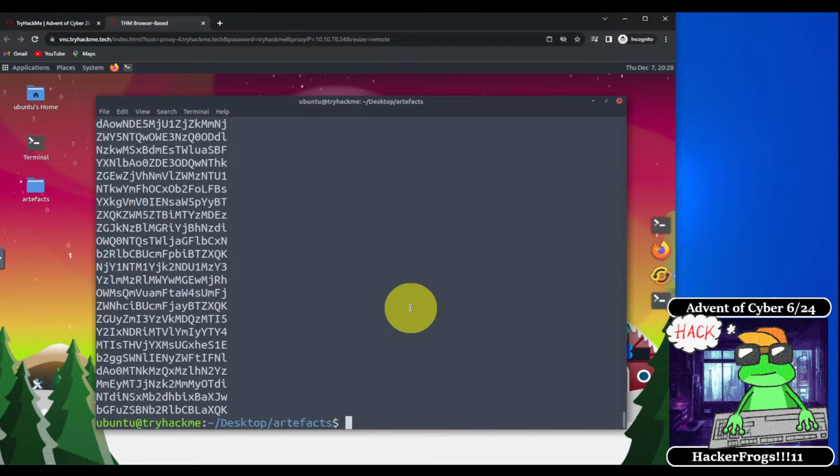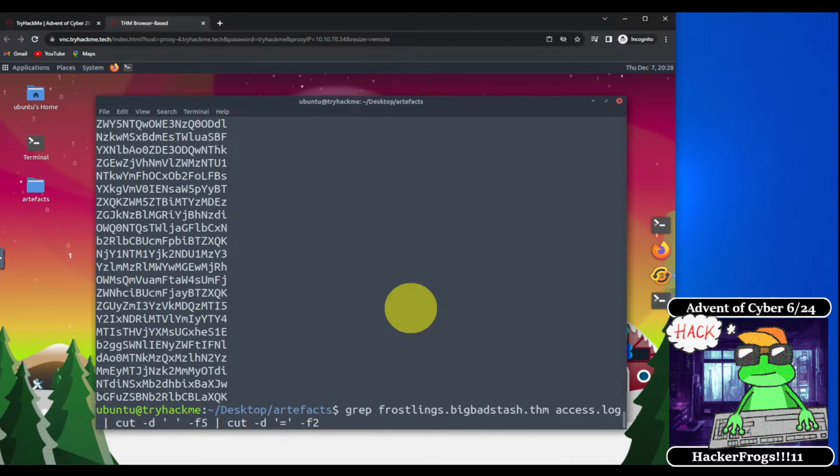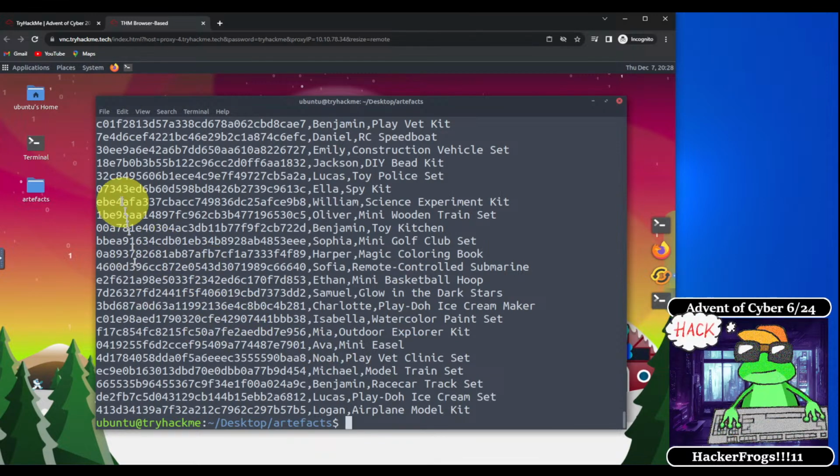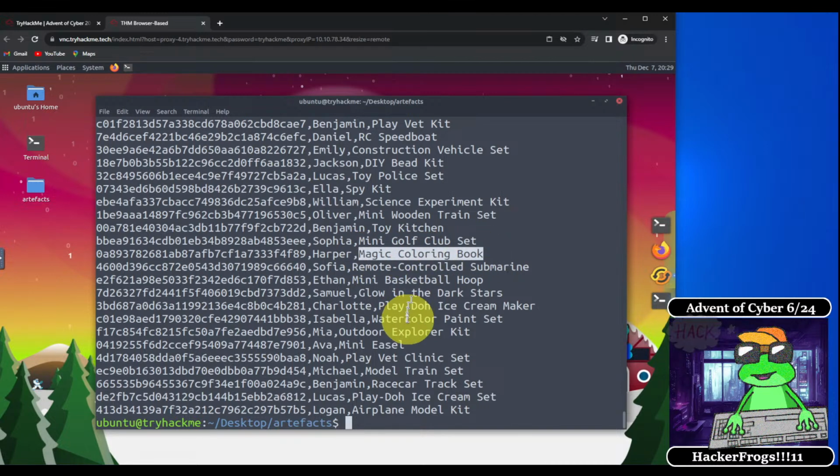In the virtual machine, we can just press up to access the command history, which gives us the previous command, and then space pipe base64 -d. And then we run that command. We see here a bunch of hex characters, and then there are names, and then it looks like different toys or presents that people want to get.